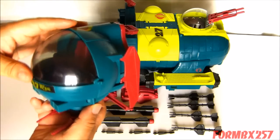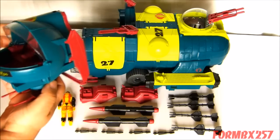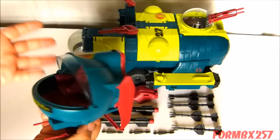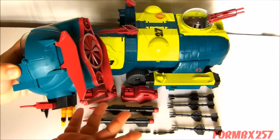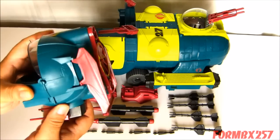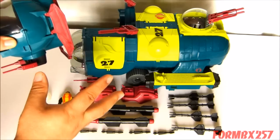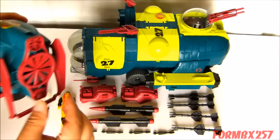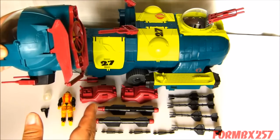So of course, if you're fiddling around with a figure in here, trying to push him into the seat or whatnot, and you just have the pod out by itself on the ground, you may think it's sturdy, but you're actually putting pressure on the back portion of this thing, and you're going to crack it off. Of course, when it's attached to the bug itself, it doesn't really matter because it's kind of raised up and it's being held in by the clips here, which is the other problem.